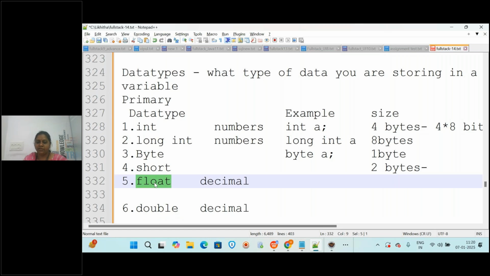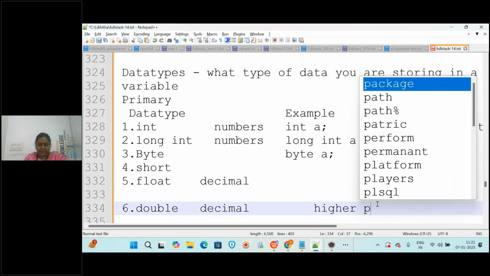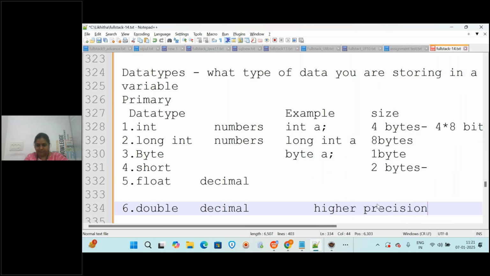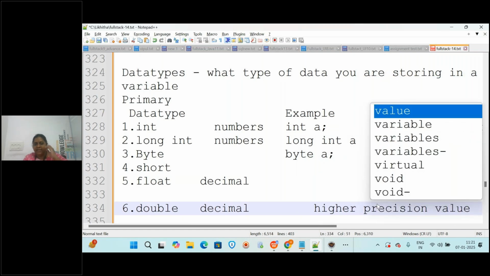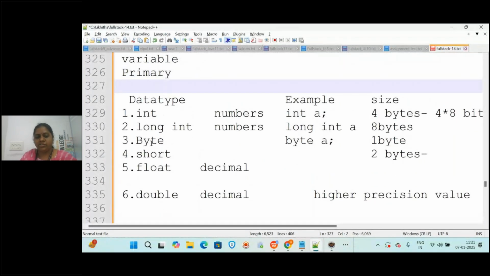But both are for storing decimal numbers. So double is used as 8 bytes when you want higher precision values. Clear? Data types are int, byte, long, short, float and double.